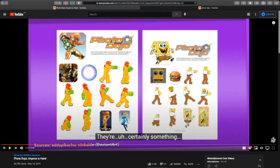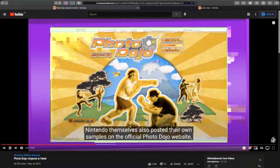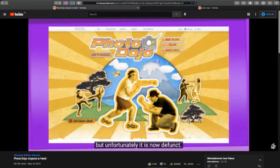But I'm not sure about the actual template fighters that Nintendo had. I don't think they exist. I'm not sure. I really do hope they're preserved though, but from what I can remember, they were not on the archive. Samples on the official Photo Dojo website, but unfortunately it is now defunct.